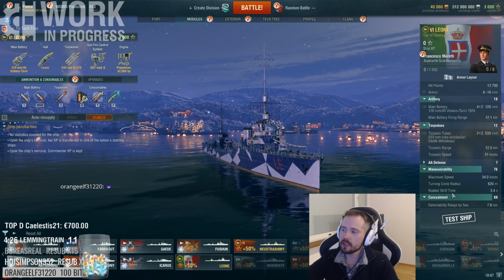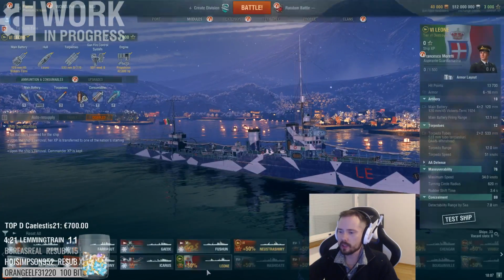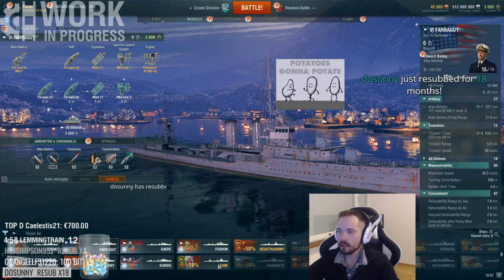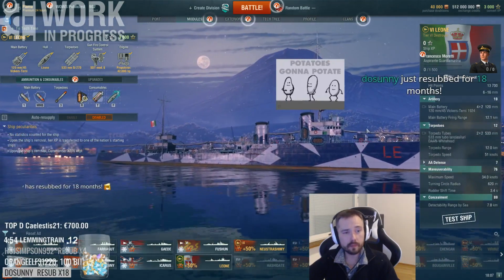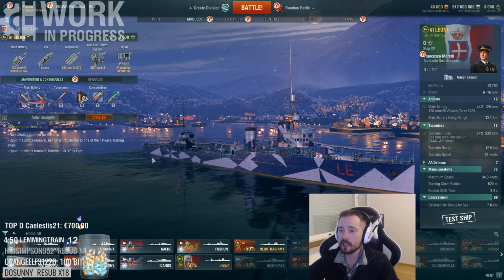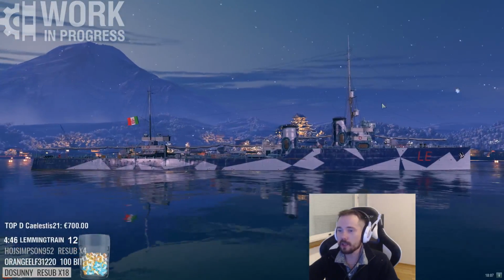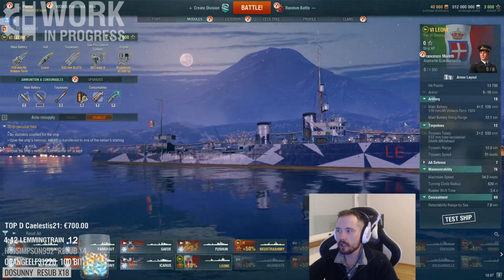Turning circle, decent. Rudder shift, pretty good as well. But the speed is going to be an absolute issue. How large is it actually? Let's compare it to like Farragut. It doesn't seem to be that large. It's slightly larger. The issue is though, Joe Sunny, thank you for the 18 months. The issue is that this is a lot of stuff sticking out from the waterline, and it sticks up so high. Like this thing looks like a goddamn square, which seems very, very easy to hit for other destroyers.